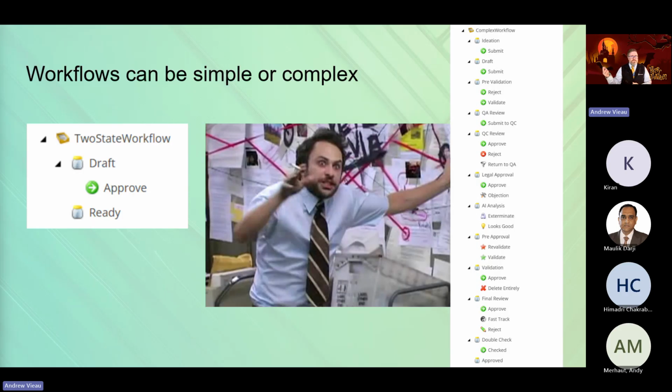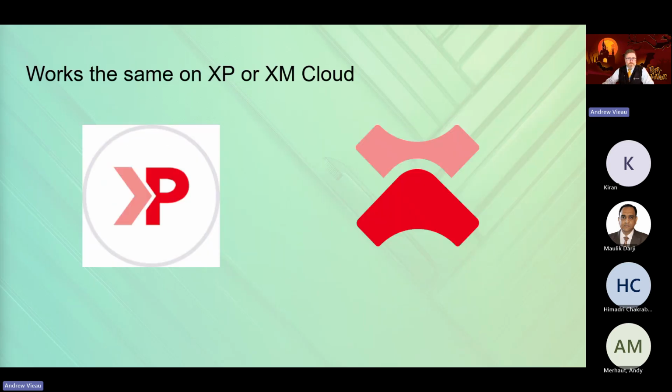Maybe a blog post doesn't need as much approval as a product page. And then with the granular permissions of Sitecore, you can also customize those workflows to specific user types. So like maybe associate editors need to go through more steps than a senior editor, for example. You have a lot of customization options available to you with workflow.